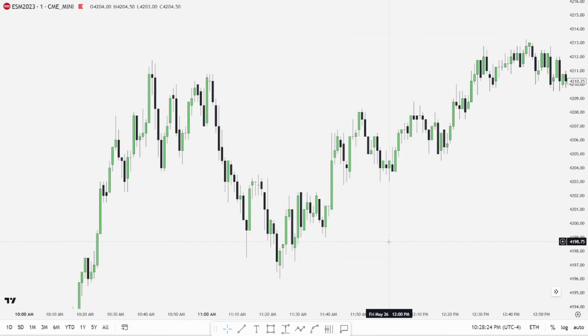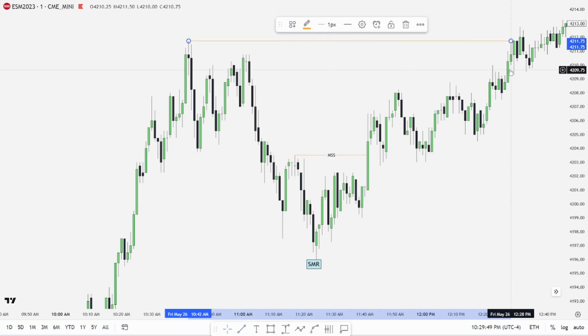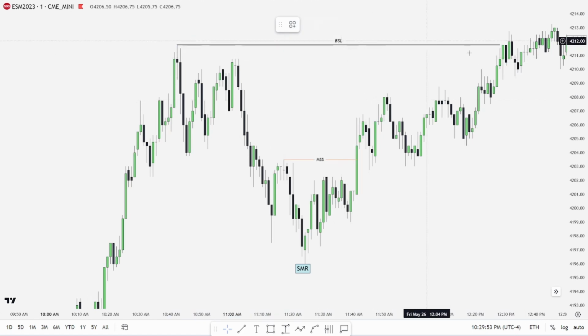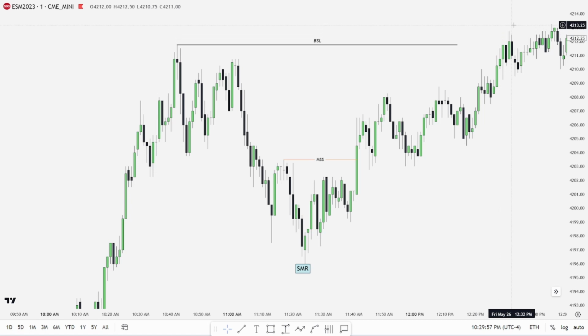So here's a live example on ES. We have our smart money reversal here at the low. Then you have your market structure shift above this high, and your original liquidity as buy side resting above this swing high as well. So if you're wondering how far can we get above this swing high level, how do you predict a movement such as this right at this top? Like, how far can we go above it?